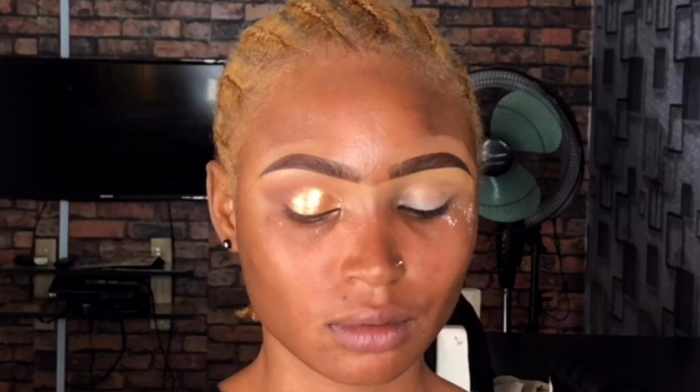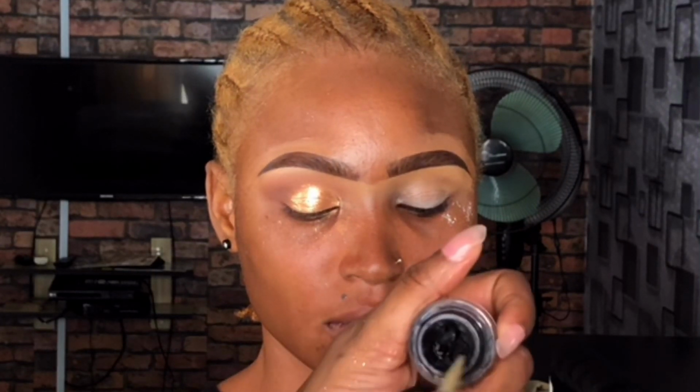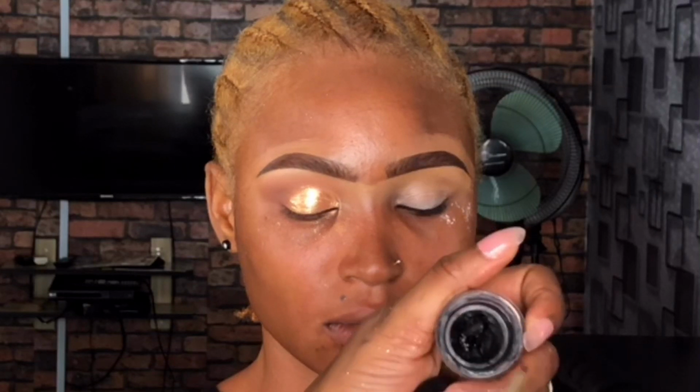And this is Zaron black gel liner. I usually use black. I usually love using gel because it's just easy to control.